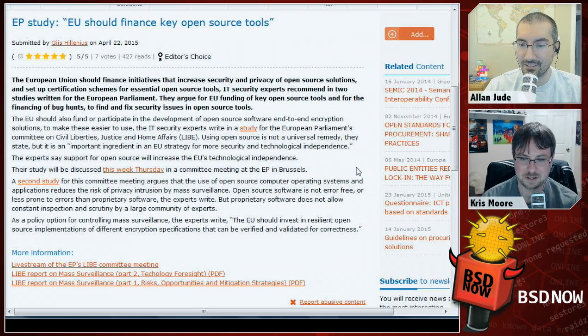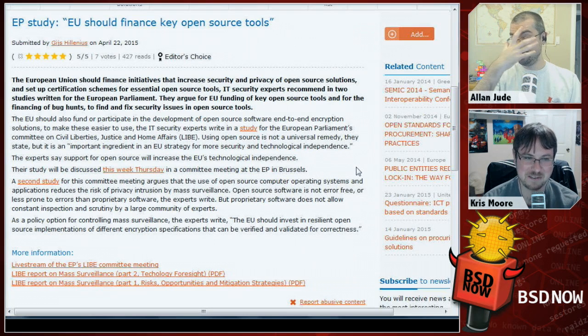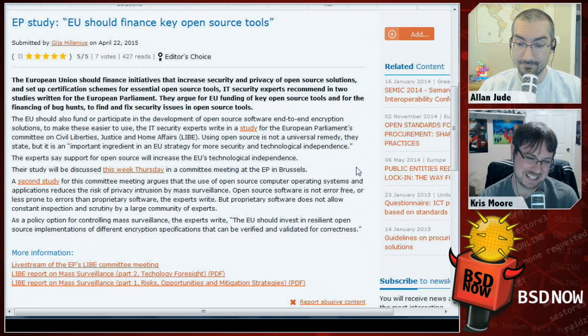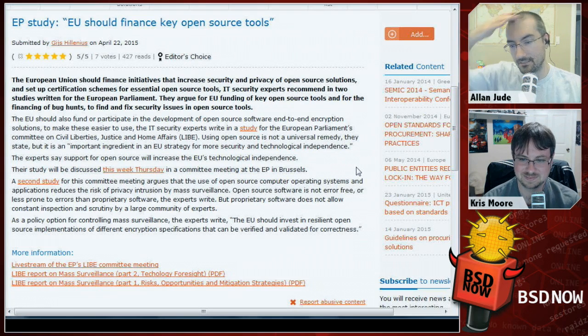It's interesting that it took them until now to figure out that open source is good, and that's where you should spend your money. Better late than never, but we're glad you guys made it to the party. But yes, they mentioned OpenBSD specifically in a bunch of places, including the risk, opportunity, and mitigation strategies stuff. And so it's good to see that, and hopefully they can contribute more to OpenBSD and make more things happen.